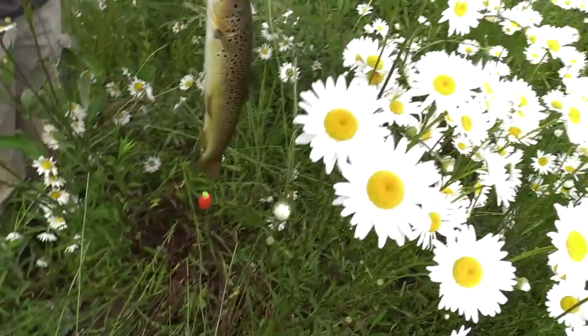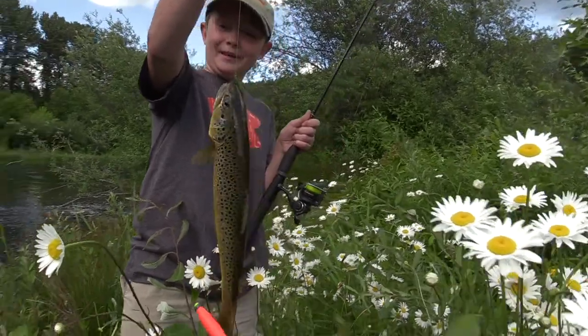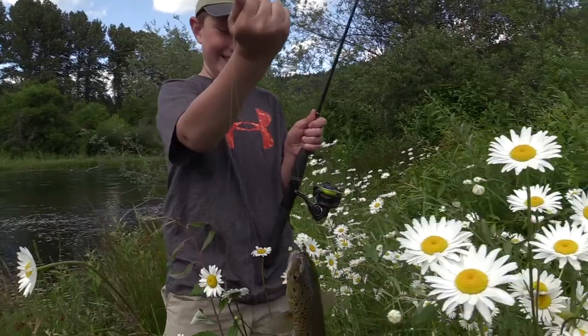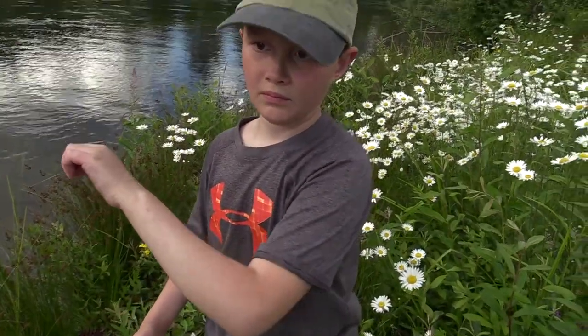Lift him up. Show Mama. Say, look at that, Mama. Look at that. How's fly fishing, Jack? Good. Oh my gosh. I'm winning. I have to take your picture. How was that, dude? Good.